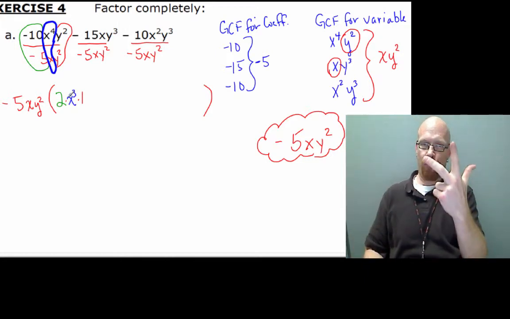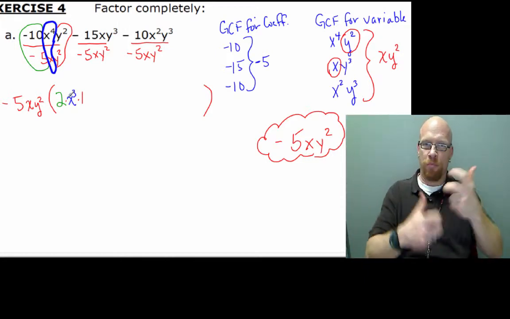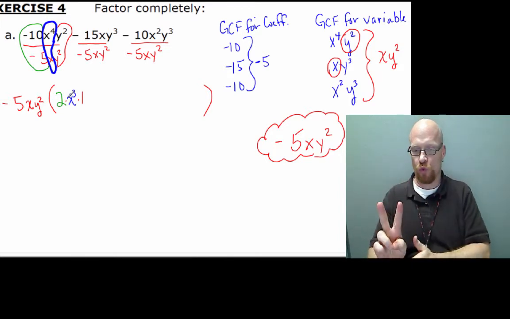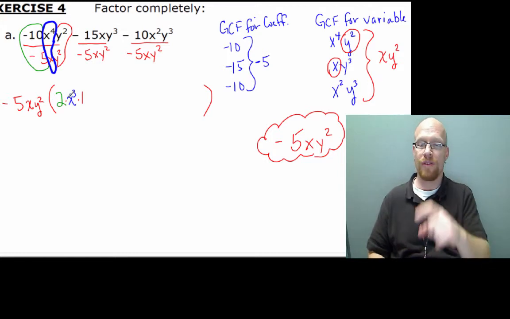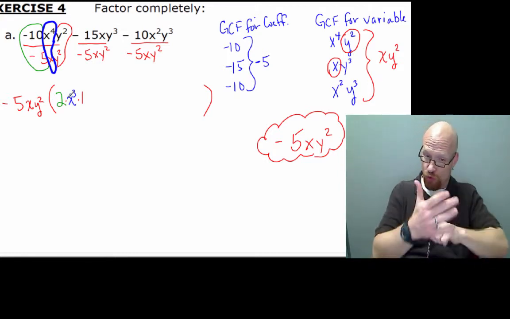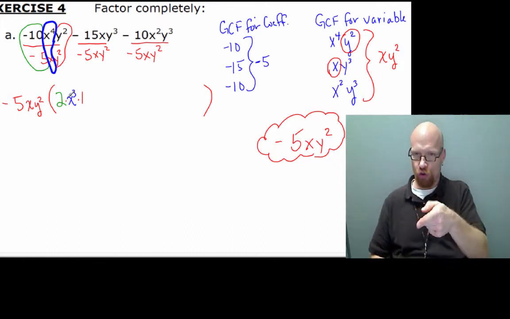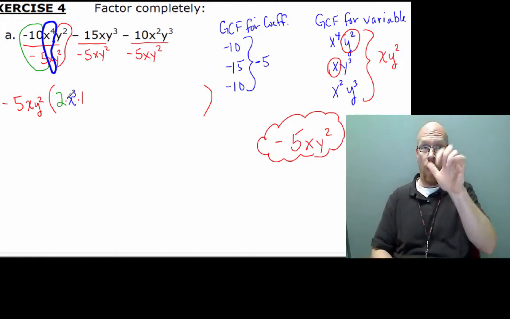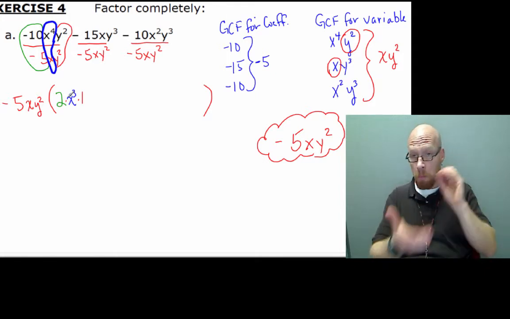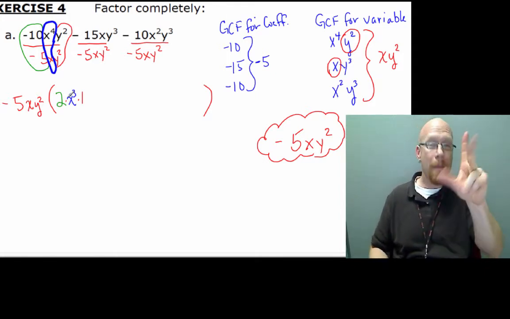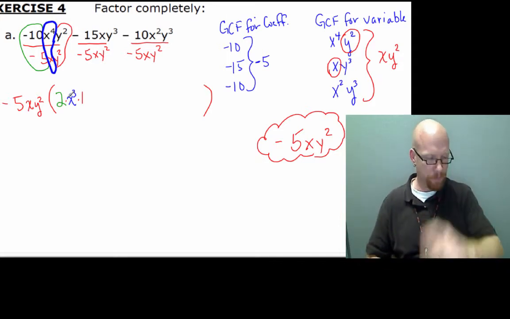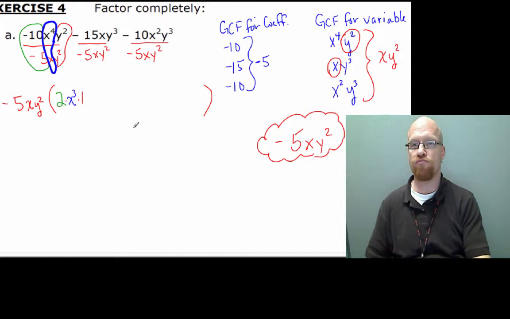Now you can see here what happened. It was like 3 separate division problems, really. Negative 10 divided by negative 5. That was positive 2. And then we had x to the 4th divided by x to the 1st. Now when we divide like bases with exponents, we subtract the exponent. Then we had y squared divided by y squared, and that's just 1. I didn't have to write 1, but right now, because I'm showing you what's happening, I wanted to show you each result.